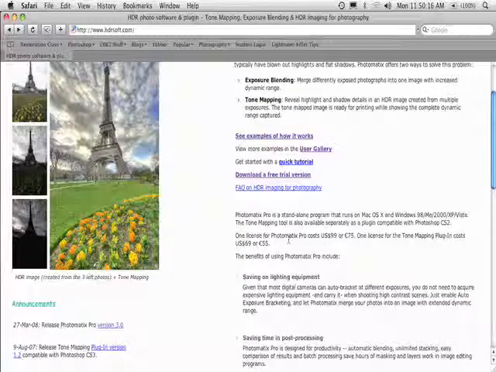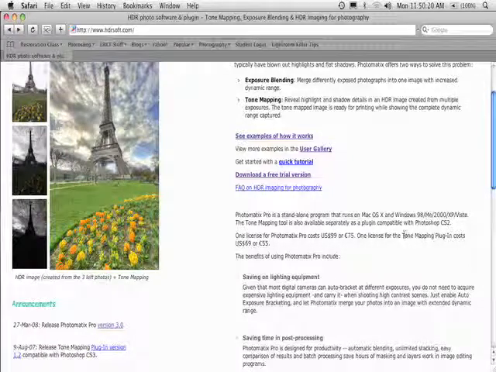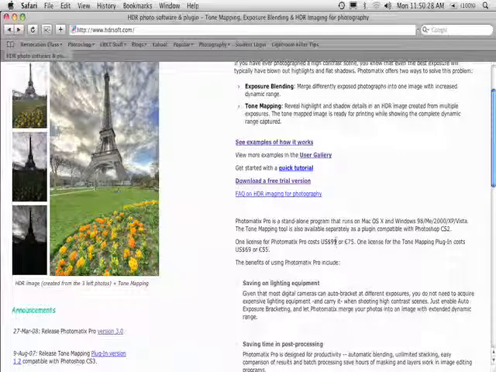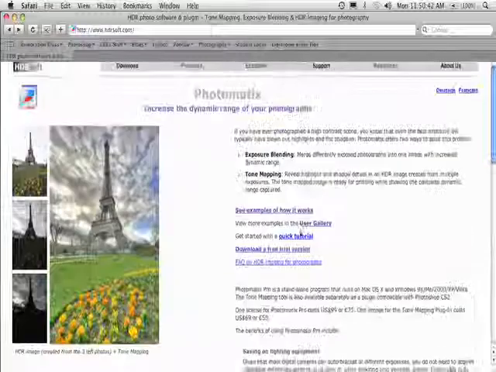Now, it does cost. You've got to buy it. The Pro version is $99, and then there's a tone mapping plugin that goes into Photoshop for $69. Here's the thing. If you're going to buy it, spend the extra $30 and get the Pro version. It's got some better features inside of it that you'll make up for that $30. So if you've downloaded the trial, you like it, and you want to buy it, spend the extra $30 and go ahead and get the Pro version of it because it'll be worth it.